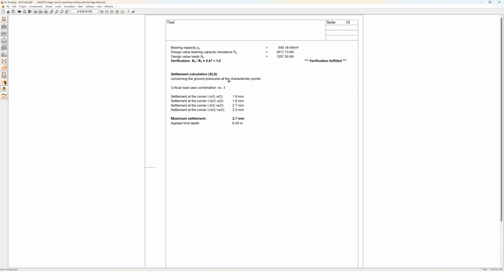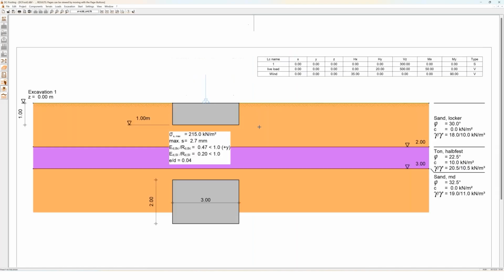And then here we have the settlements below each corner, and the maximum value is 2.7 millimeters. Yeah. Then on the next page, we can see the graphic with all load cases, the foundation. This is one view, and this is the top view, the side view, and all the relevant results are summarized.